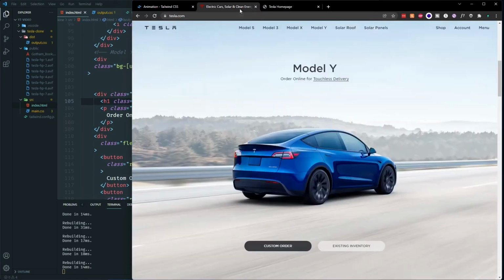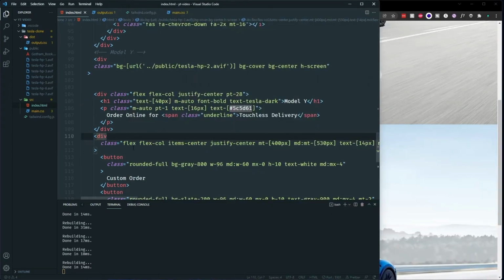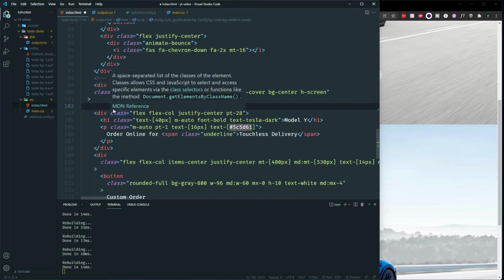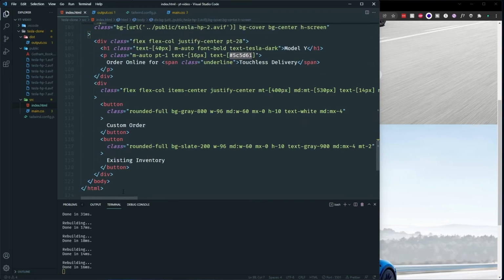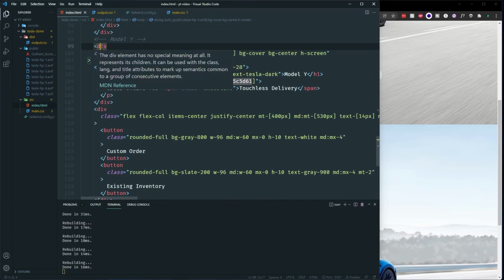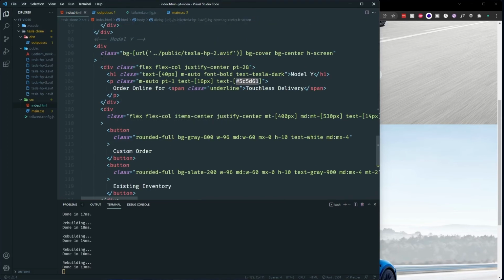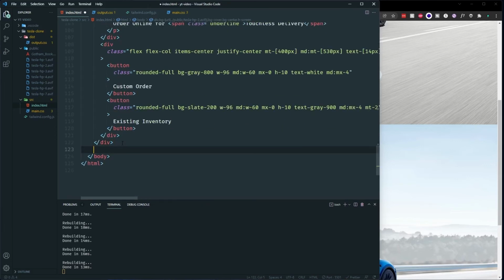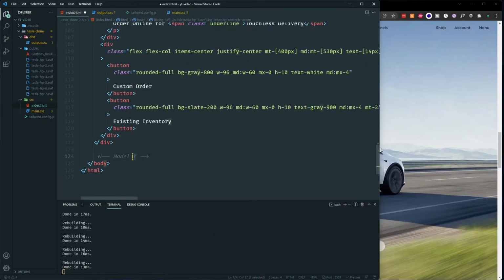So there we have it. Again, copy paste it again, and then move on to the next one, right? So that's basically it on this one. We're going to copy paste a couple more times instead of recreating all of these one by one. We probably need to create another div. So right here, and then we will do, here, we have a Model S right here.